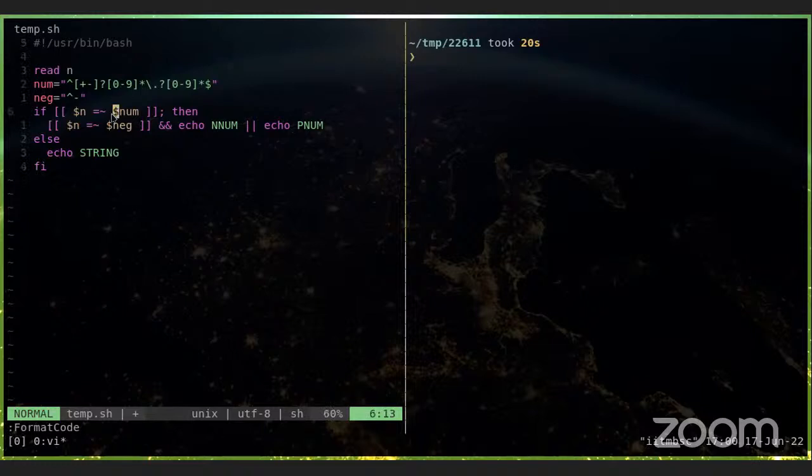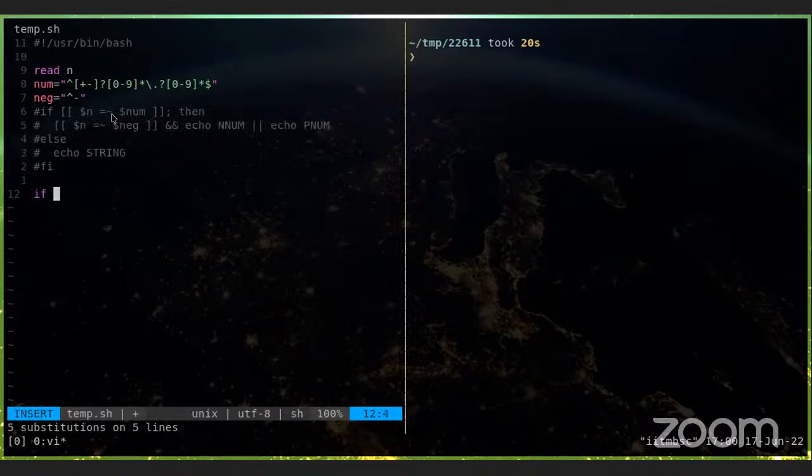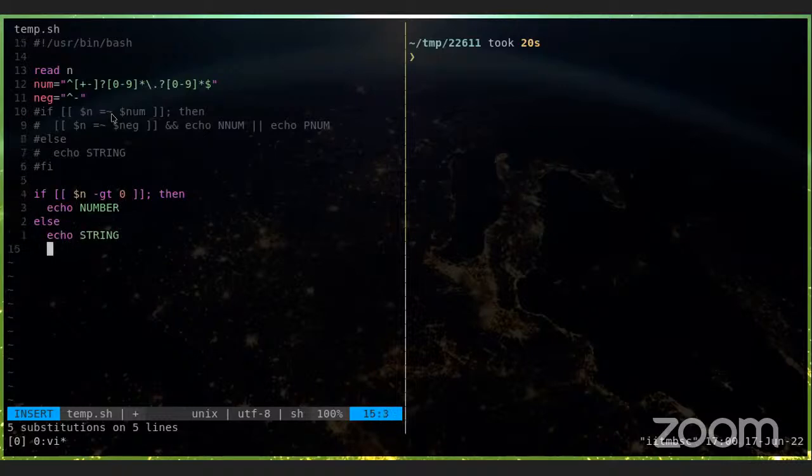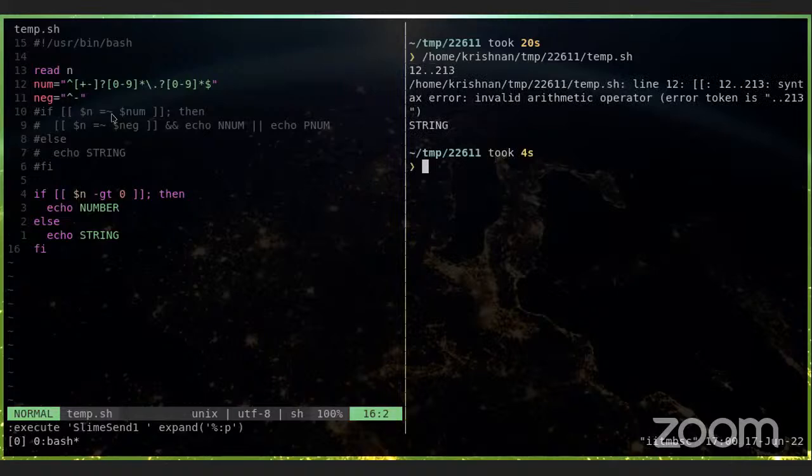Even I can write it here. It will throw an error, but it will give you a string because it will exit with a non-zero status.